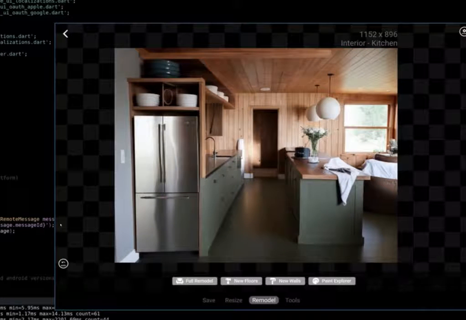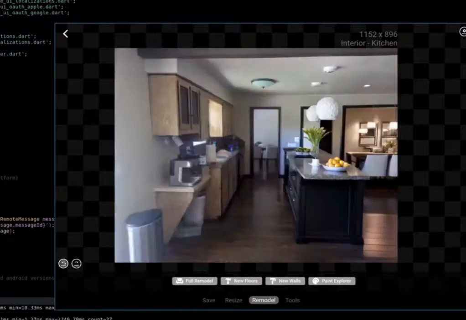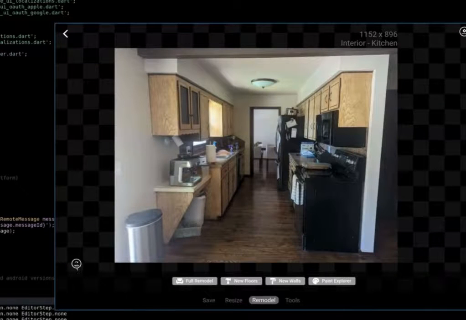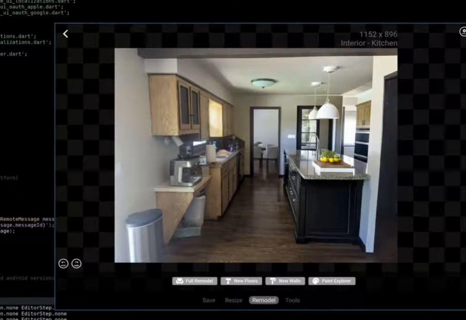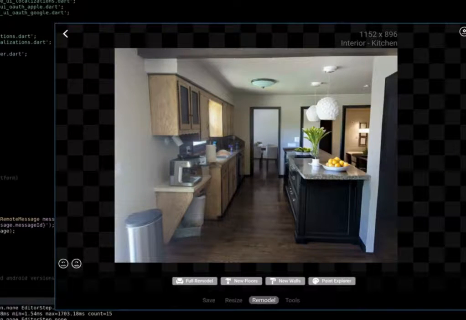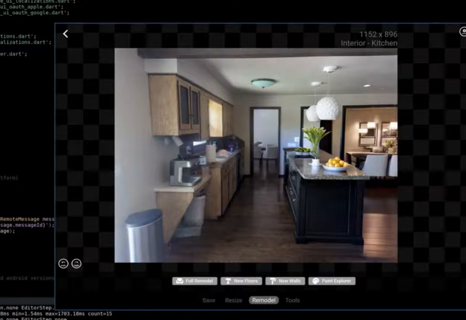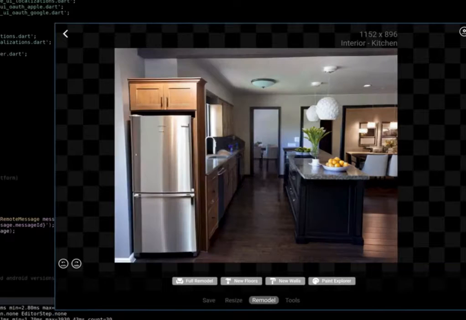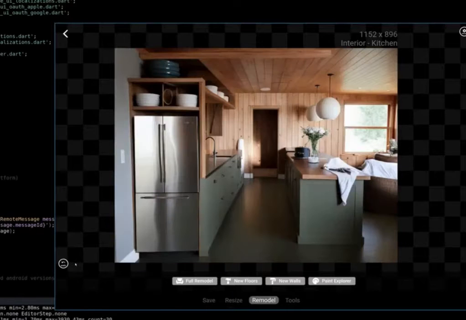So now I'm going to show you the full transformation, and I'm going to show you one last step to do. This is where we started. We changed that to a kind of an island or peninsula. It kind of messed up a couple things, so we repeated the process on a smaller area and got a better background. And then we got rid of this wall and just turned it into a true island. And then we put in this fridge over here, which is facing a weird direction. But again, you could experiment more and probably get a better result.